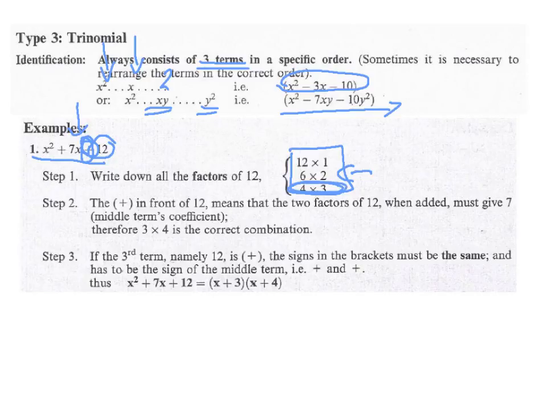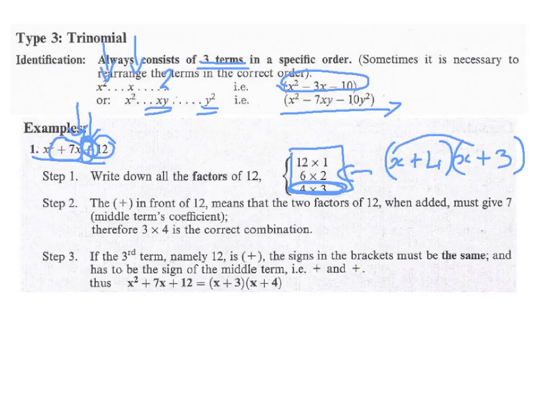So when we factorize this, one bracket is going to have a 4 in it, the other is going to have a 3. We take our x squared, and we put an x in each bracket. And the last thing we do is, still looking at this plus sign that's over there, that says the signs are going to be the same. Well, what are the signs? We look to the middle term. The signs are both positive. The signs are the same. They're both positive.